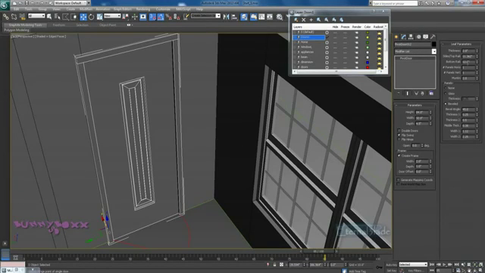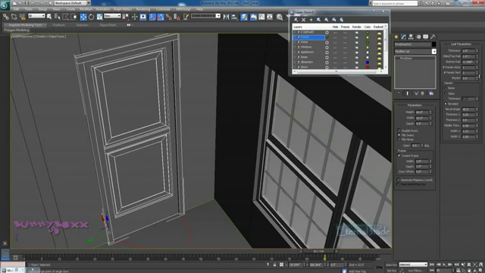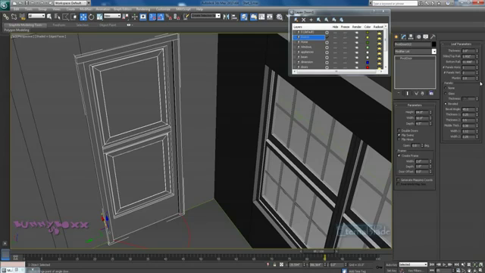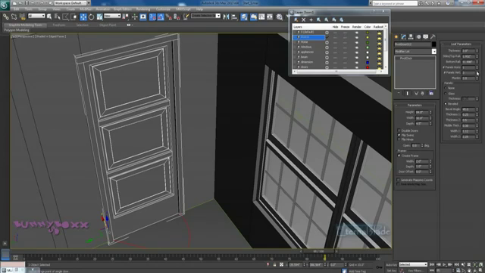We'll go with beveled, and you can add 2 or 3 panels here for the center, and I'll just undo that. We'll add 2 here. Panels like so, and you can even add 3.